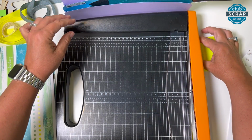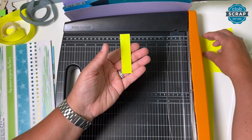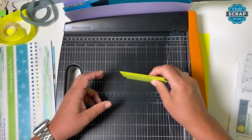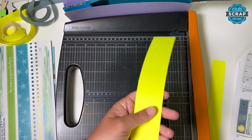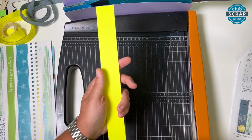Every cut has a purpose. I don't mess around. This little strip here, 5 and 6, and you have a tiny scrap that goes in the scrap pile. Then 3 more rectangles also going in 5 and 6. The wider of the 2 strips that remain, 5 and 6 also, and then this one, 7 and 8.